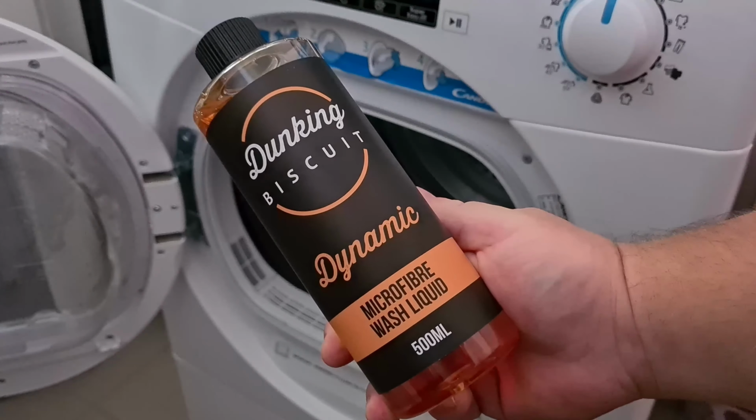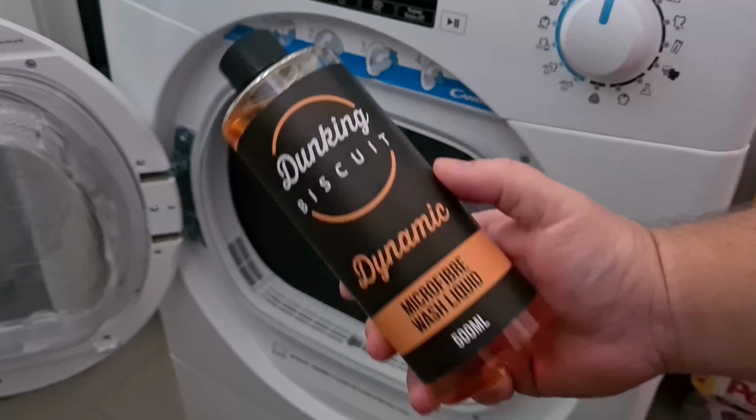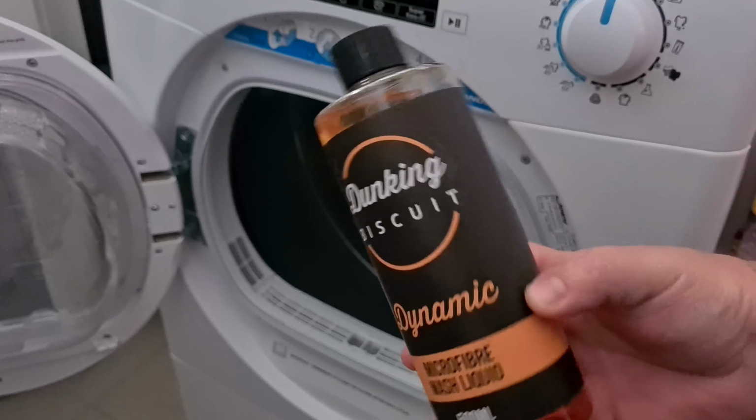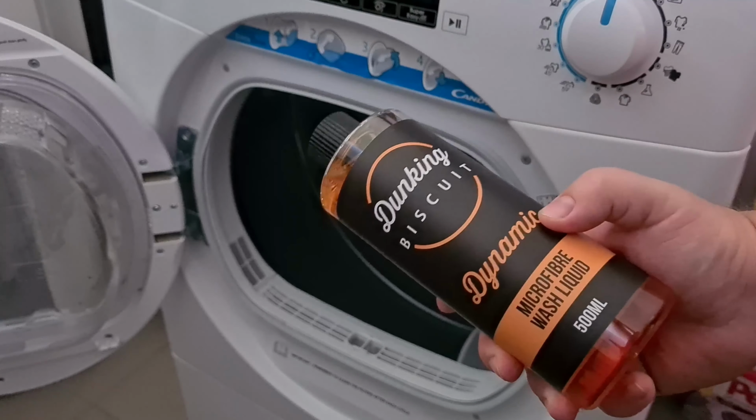Alrighty, so that was the Dunking Biscuit Dynamic microfiber wash liquid. It was doing the job just fine. I can hands-on heart recommend it. I like the smell.